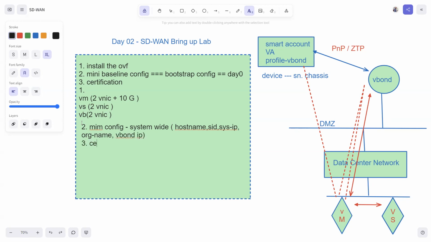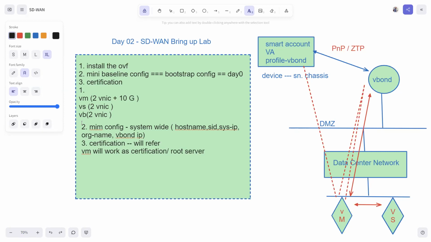Then the certification. I have some notes. We'll refer to the notes. But how it is going to be, vManage will work as a certification server or root server to do all the certifications.